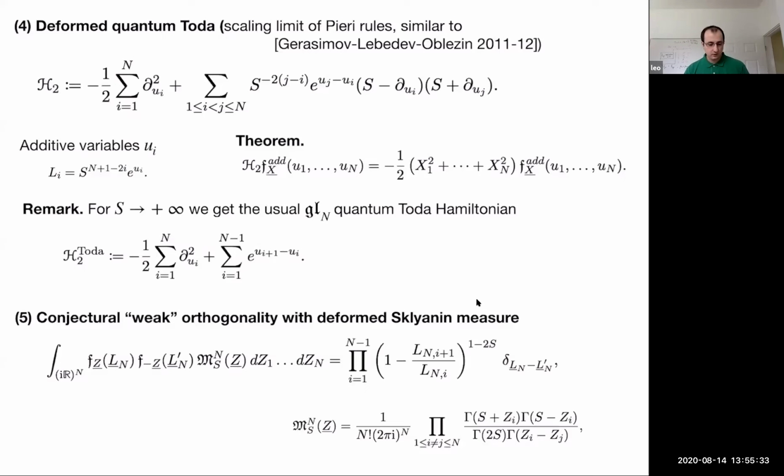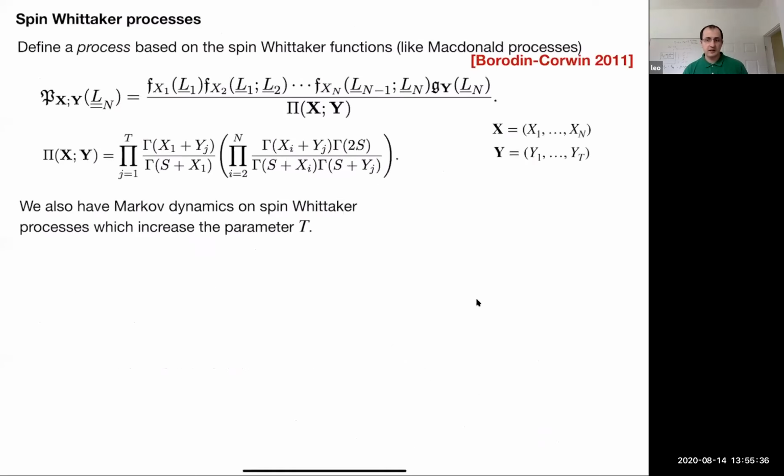Right, so the last thing I would like to talk about in the last 5 to 10 minutes, maybe 5, is that spin-Whittaker functions, and q-Whittaker as well, are connected to random polymer models. This connection is in line with the general scheme of things where you have symmetric functions satisfying Cauchy identities.